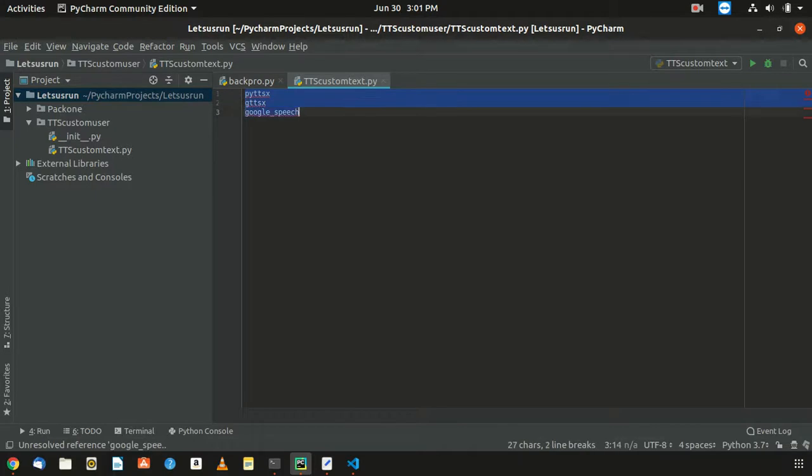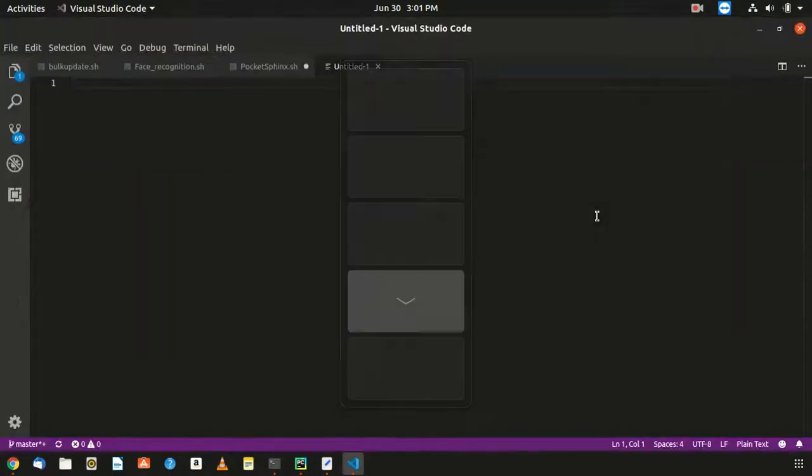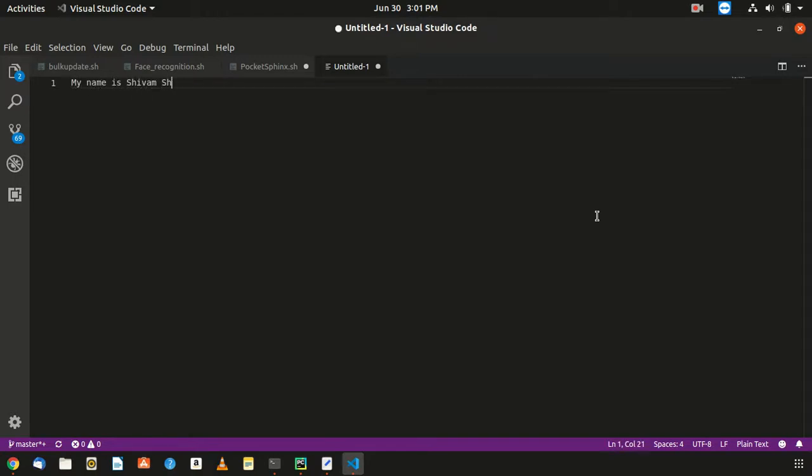What exact difference I found in all these three is that the first two work like this. Let's go to some text editor. For example, I say my name is Shivam Sharma. I am 26 years old. This is a dummy sentence. Let us try running this code. I'm really bad at making sentences, this is all that came to my mind. So these are four sentences.